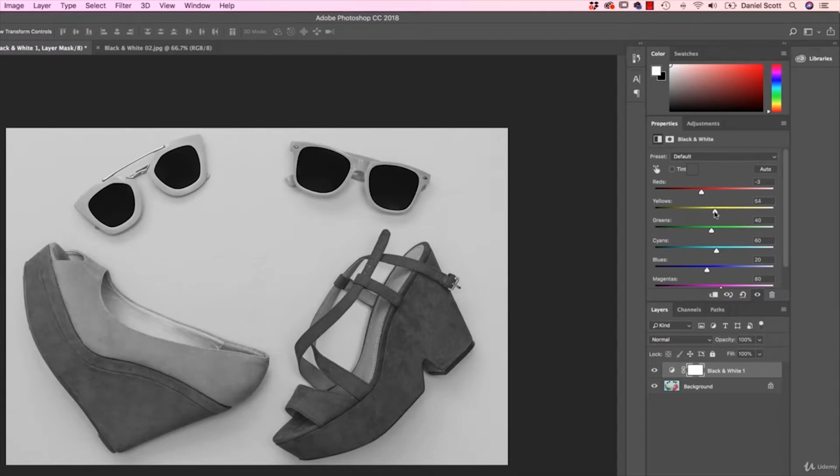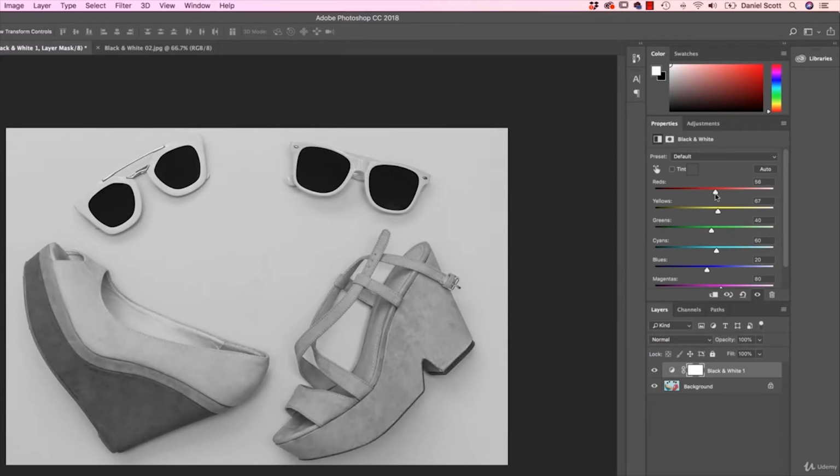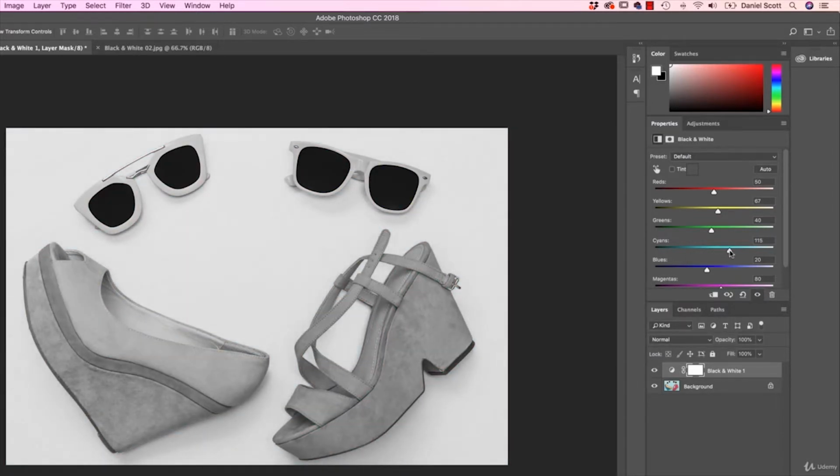So you just go through and decide how you want this thing to do. So let's say I find that too dark. So I'm just going to raise the reds. Okay, I want this color here. What color is it? It is like a cyan. So I'm going to grab the cyan to try and make it lighter. I'm trying to make it a little bit more monochromatic, I guess.